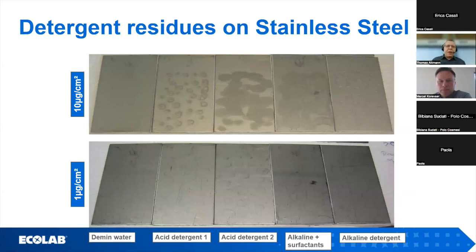You can see pictures here where we outline that different detergents may have a different appearance on a surface. On the top picture, you have a concentration of around 10 microgram per centimeter square. This is a concentration where even from the literature you would say, this is a concentration you can see fairly well with your eyes on a stainless steel surface. And you can even see some of them are looking oily. The one on the right hand side looks like a white powder or something. Some spots are white and have crystals on them. So that is really an appearance. If this concentration is there, you can say different detergents look different, but this concentration would not look visually clean.